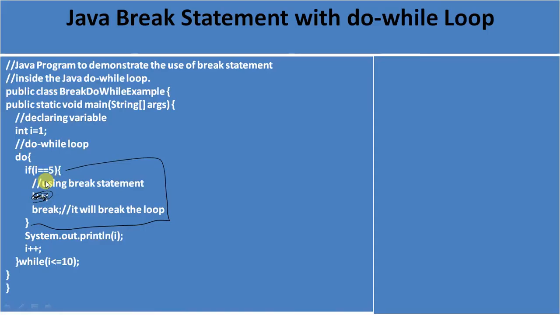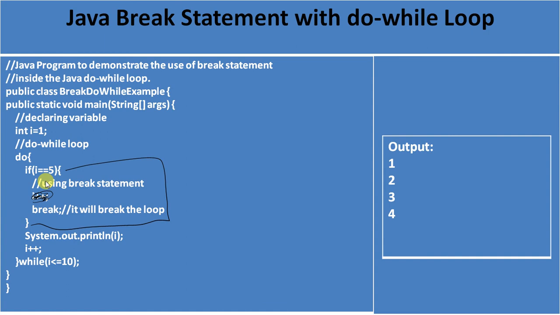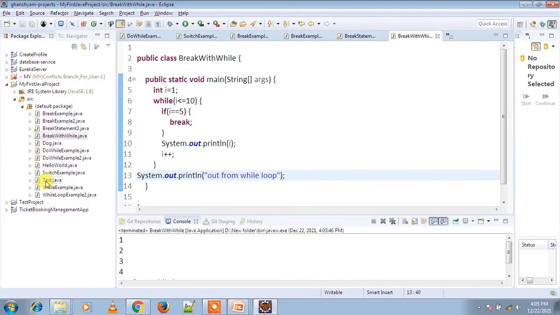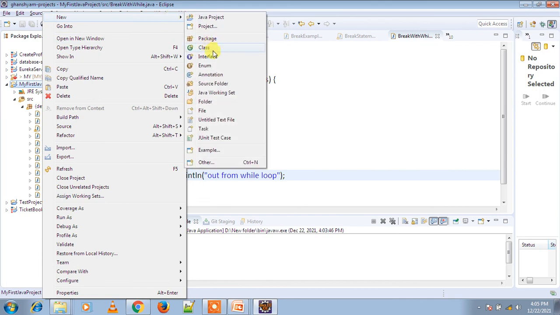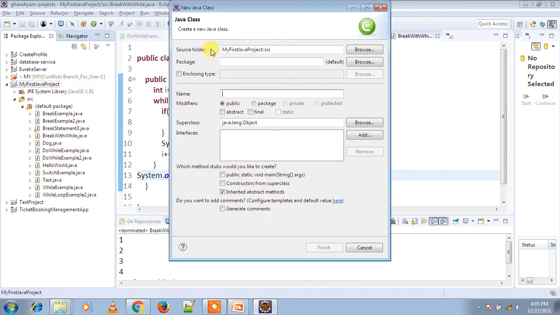So in this case the example will be the same, 1 to 4. Go to Eclipse. Create a new Java class, go to new, then class, break with do while. Finish.